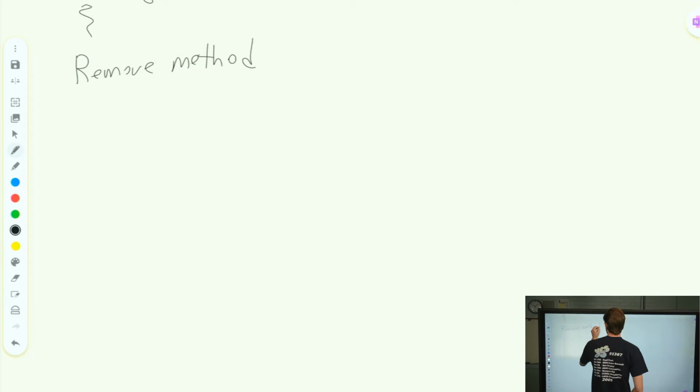So the remove method, actually, let me add this as a separate note. The remove method does three things. And this is an important thing to know.